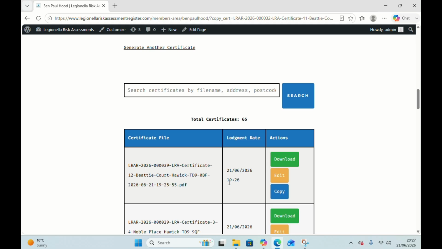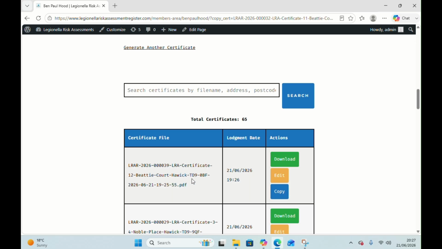And the timestamp that you see here, 1926, will be stamped using the BIOS clock of the server. And because the server's in a different country, the BIOS clock might be at an entirely different time to UK time. There will be a workaround for that. And I will work out how to calibrate the server timestamp to UK time. But you know, that's an issue for another day.